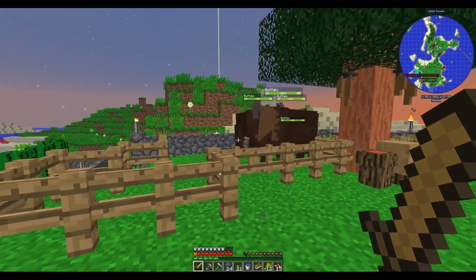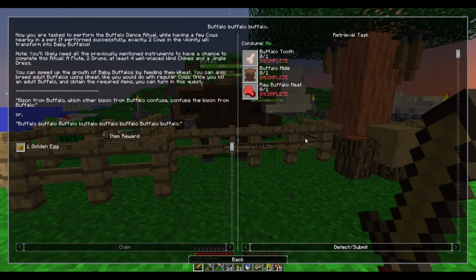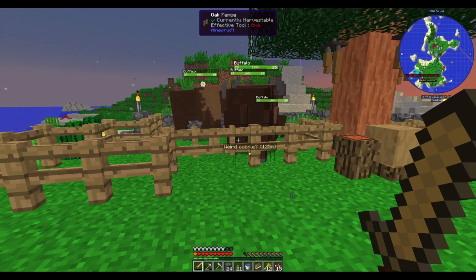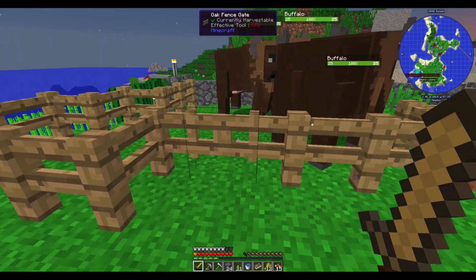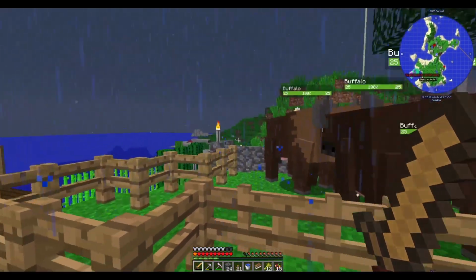So as sad as it is, as the night falls, I feel like it's time we have to take one of these guys out. I think it's just one. Yeah, just one, as long as it drops a tooth and hide and meat. So I don't know what the drop chances are of each of those individual items. But I think I'm going to try to push one of them out and kill him.